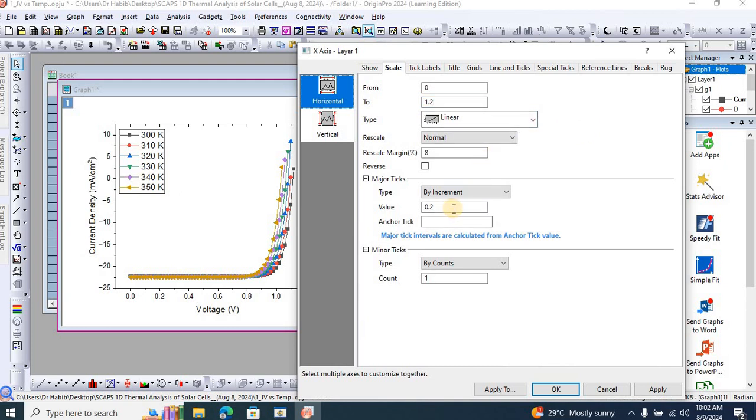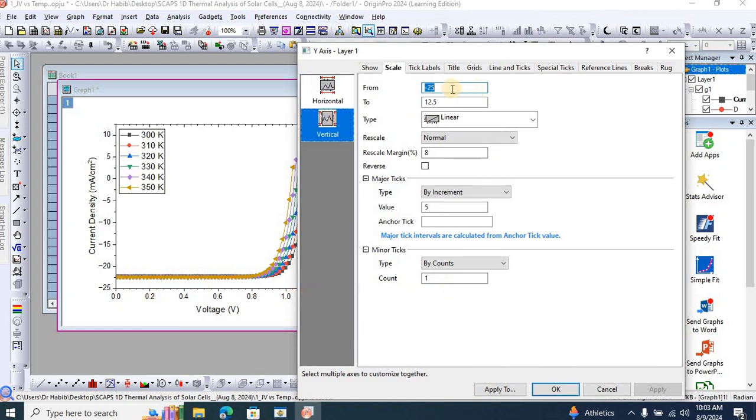An increment of 0.2 is fine, and between the major ticks I want 4 ticks. Right now you can see between 0 and 0.2 you just see 1 tick, but when I enter a value of 4 and then hit apply, you can see now we have 4 ticks. This way you can interpret the data in an easier way.